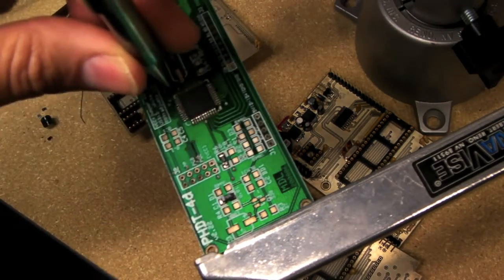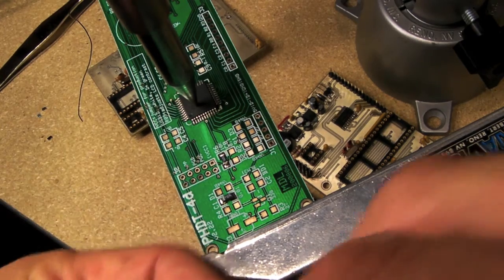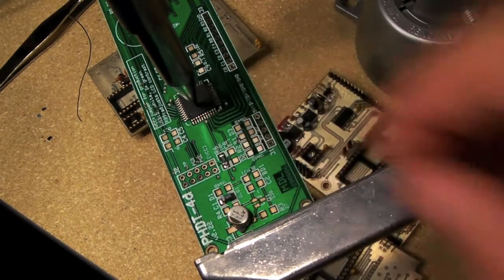One thing when you're using this, you don't want to drink a lot of coffee, because that's definitely going to affect how you solder and place these components.